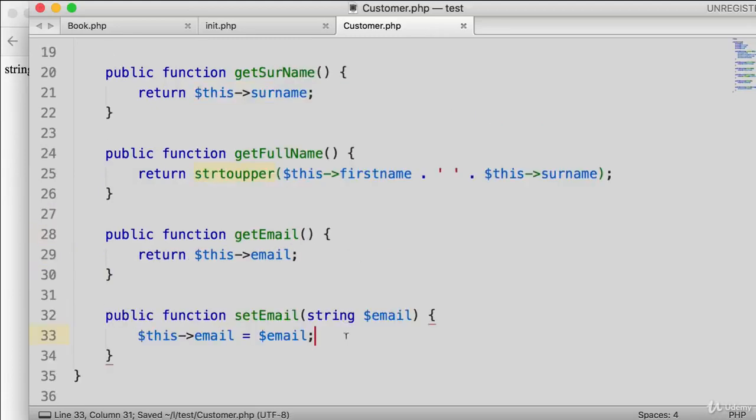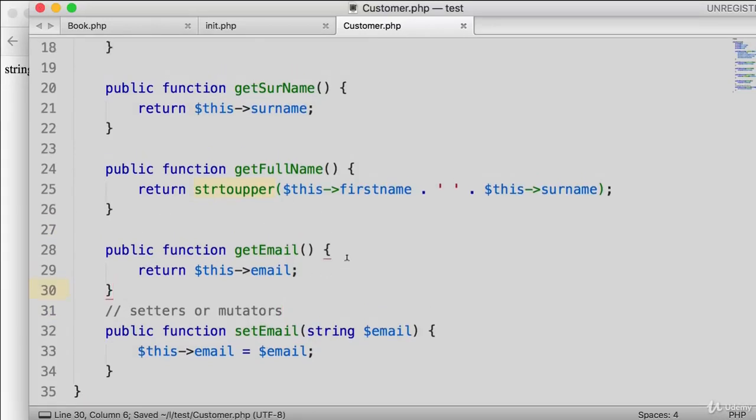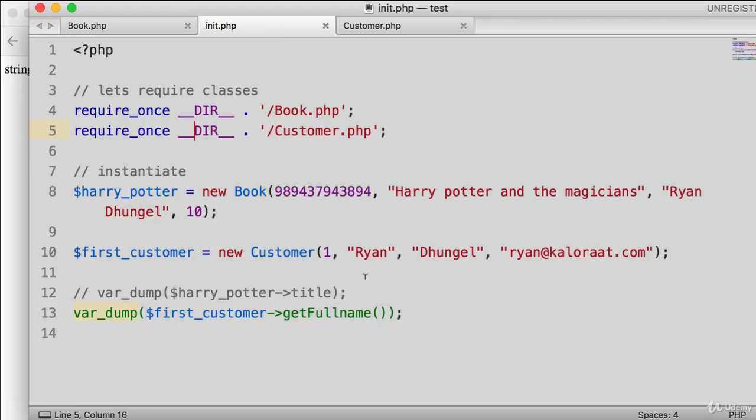Awesome. So we have the getters, we have the setters. Now in init.php we can get the full name, we can set the email. In fact, let's get the email and see first. getEmail.